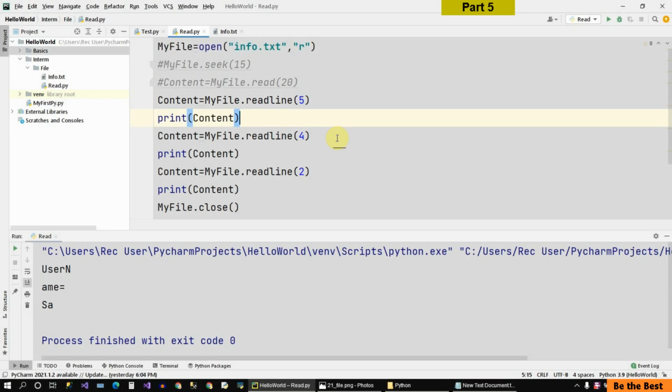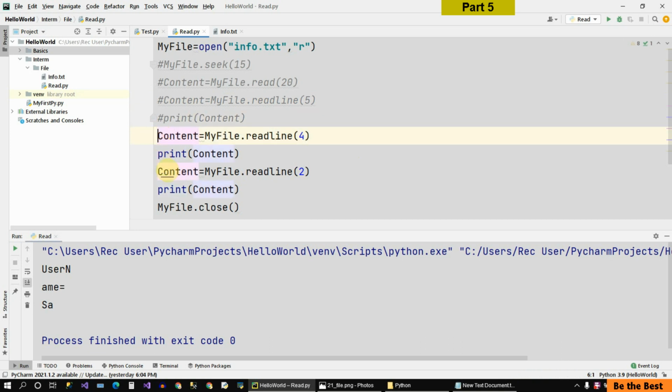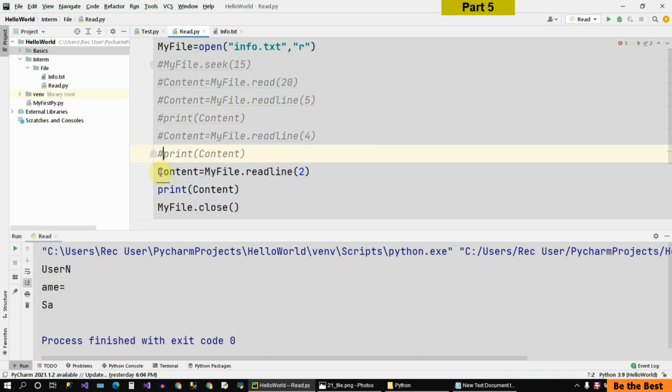Welcome back. Now let's talk about how we can read all of the lines at once and print it out in the console. So let's do it. Previously I talked about the read line and how to work with it to print the lines one by one and read it easily and quickly.